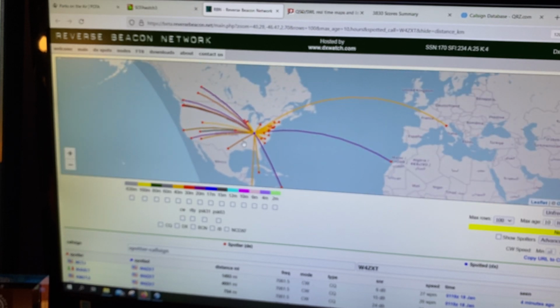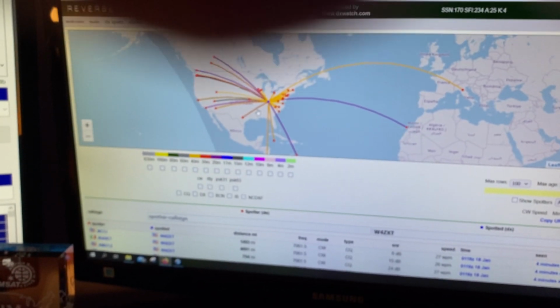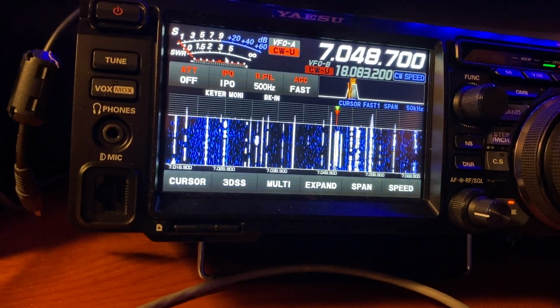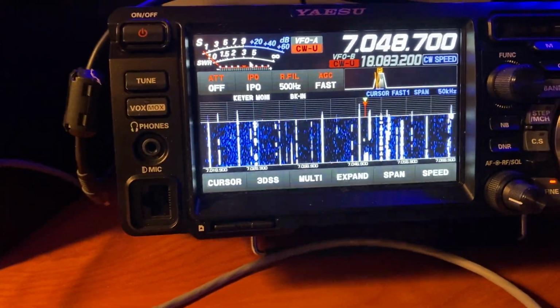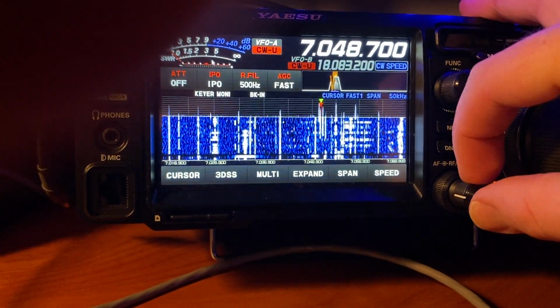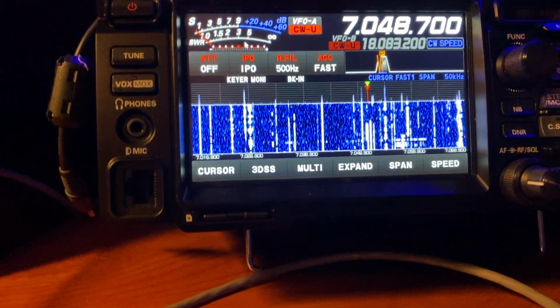So let's see here. I wish there were some DX that would really make things nice, but you can see 40 meters in great shape tonight. So we're going to switch back to the delta loop. You notice the noise picked up just a little bit in the background, not enough to worry about. I'm using the IPO on the DX10.